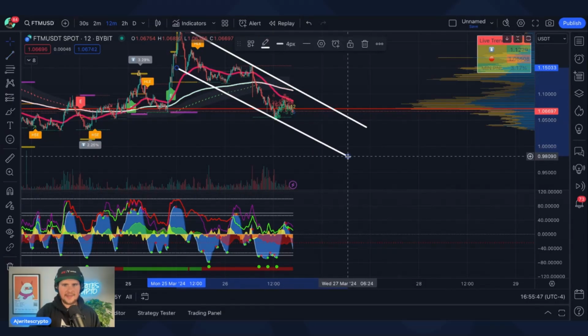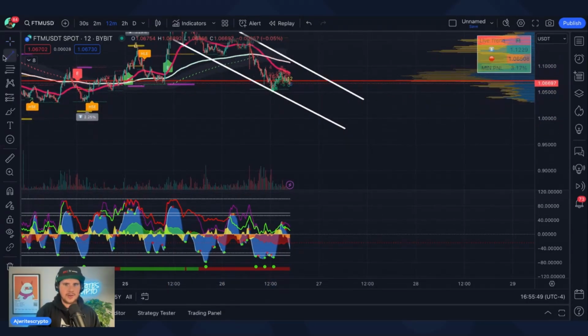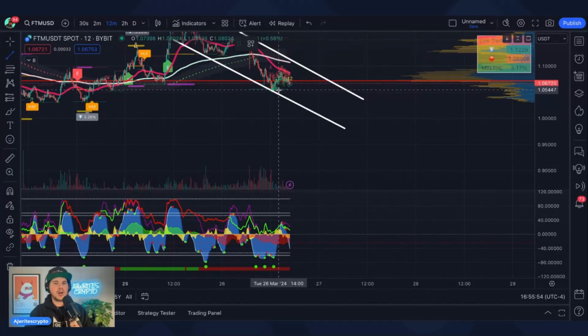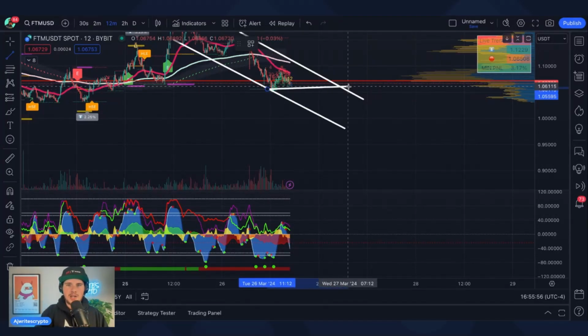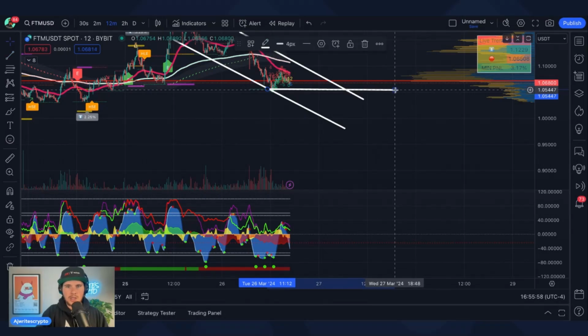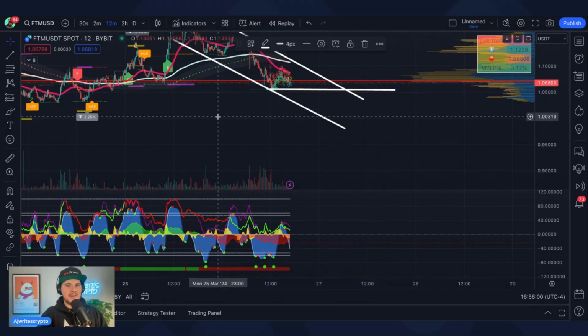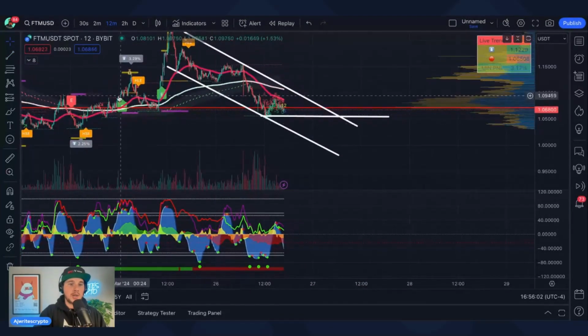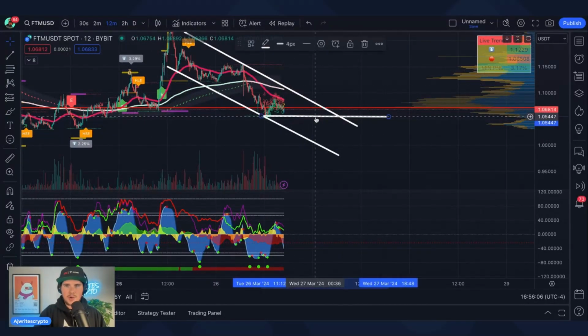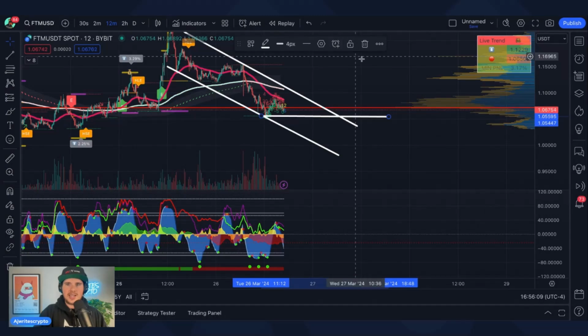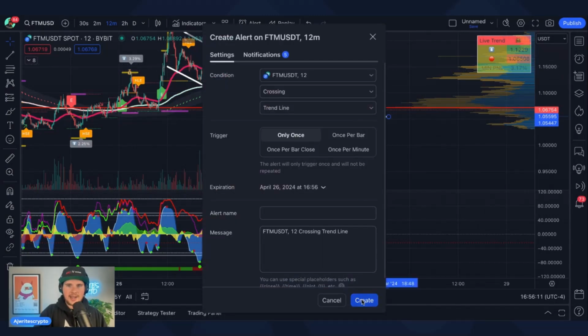Here's the touch. Okay. So what we want to do is, first of all, you could go short from right here if you wanted to, but that would be kind of more of a guess. I like confirmation. I want to see if it's going to go below the previous low, very similar to the Aptos. And also if it reversed and I could go long. So what I'm going to do, I'm going to set an alarm on the previous low to see if it's going to go below that, and I could go short. I'm going to click once per bar, click create.